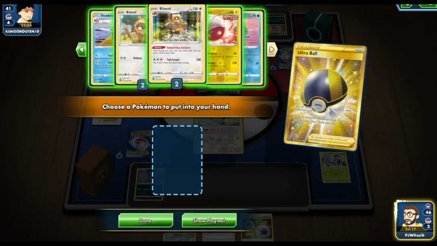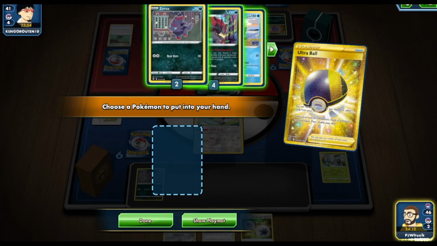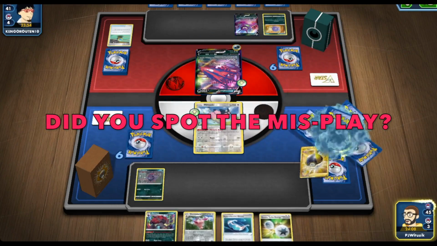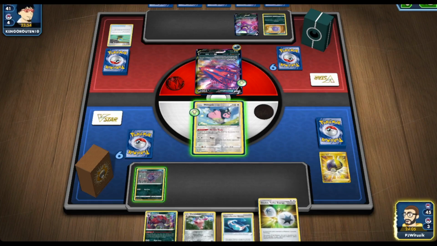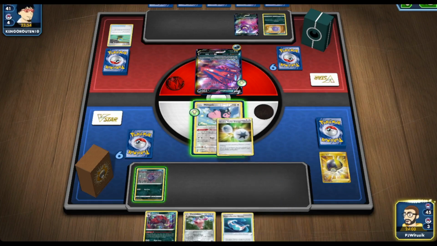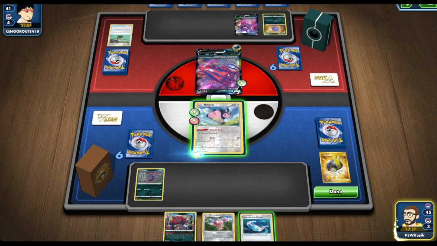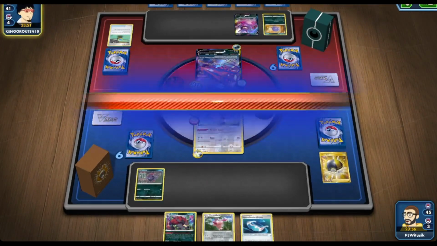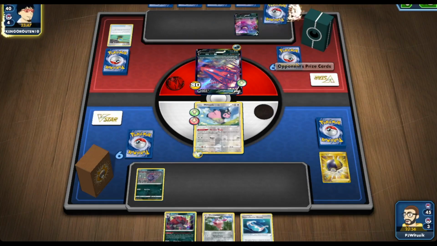Now we do have attackers. We want to be safe and get some draw support here too. I don't have much. I think I'm just going to keep the Zoroark in hand, and we can just leave the Miltank active, or we could put some energy on. I think we're going to put the energy on and go ahead and hit for route. Now it does do 20 less damage, but they're going to inevitably load up their bench, so it's something that we have to keep in our mind too.